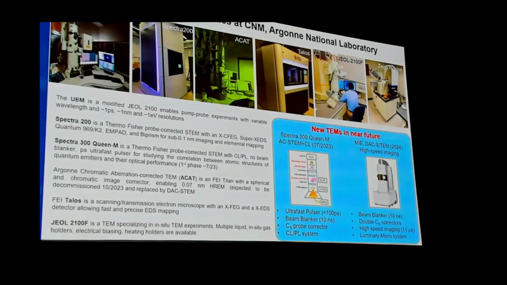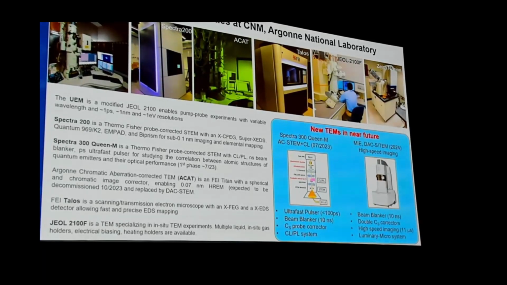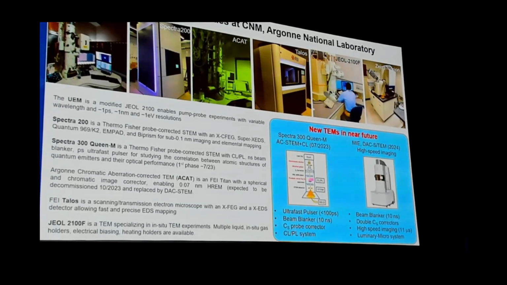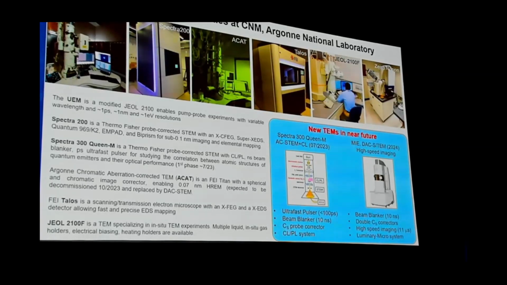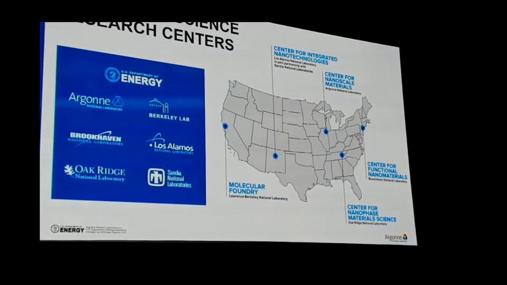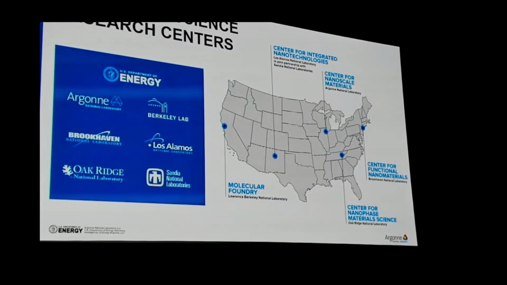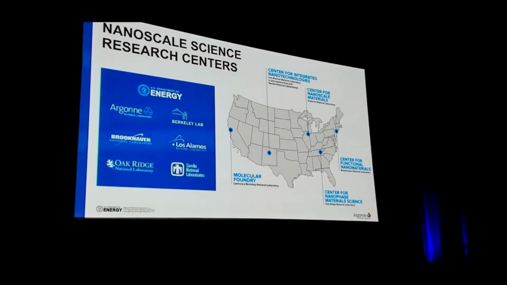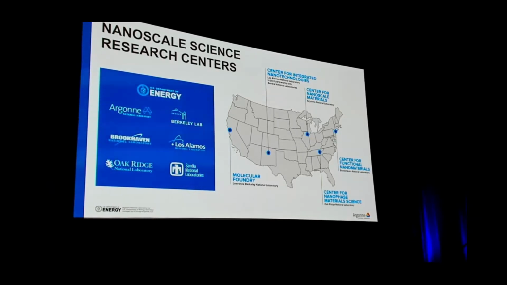So we are hoping that we should be able to look at some of these catalytic processes with atomic resolution, with faster time resolution, and maybe we'll be able to see the moving atoms and see what those guys are doing. So just a plug before I finish, we are one of 5 nanoscale science research centers across the nation. And as I mentioned, we focus our electron microscopy on dynamics as well as all of the other standard electron microscopy.